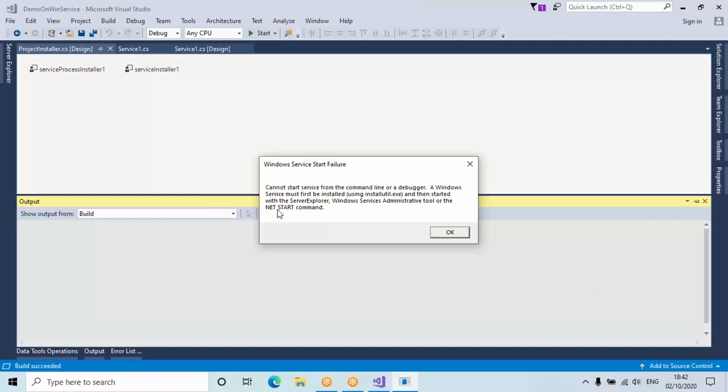Now, how to install? That is important. You got this exe file. What is that file? InstallUtil.exe.